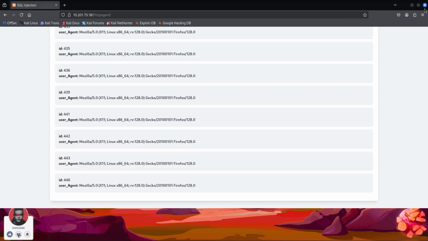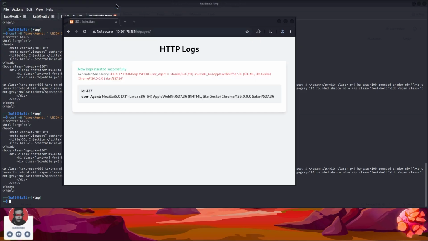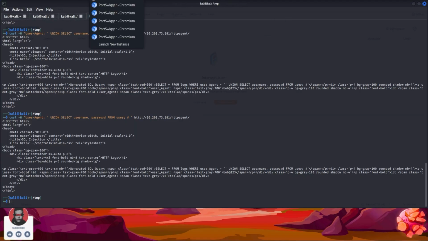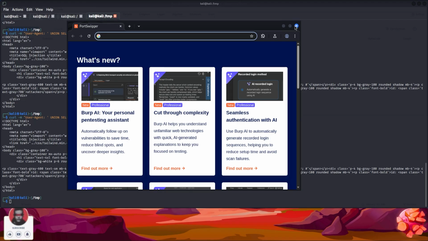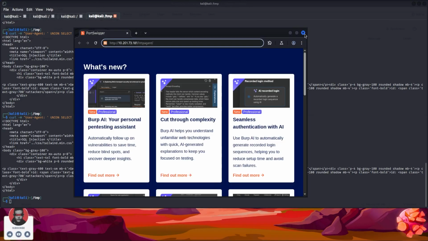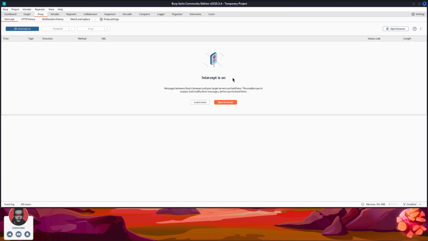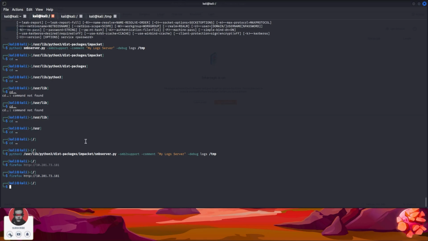Let me just close this. My machine got terminated, and I'm going to get a new machine and we'll do the same. I think we crafted a payload before our flag payload and it was on repeat mode. I don't know how, but it was not working for me actually.